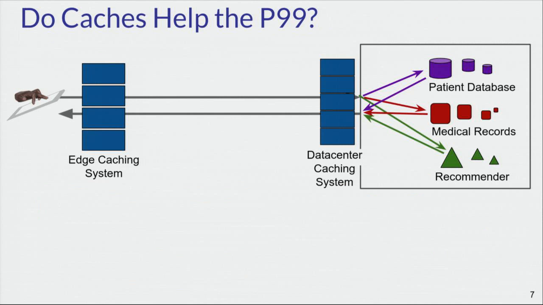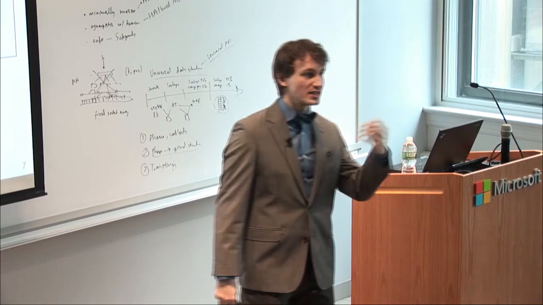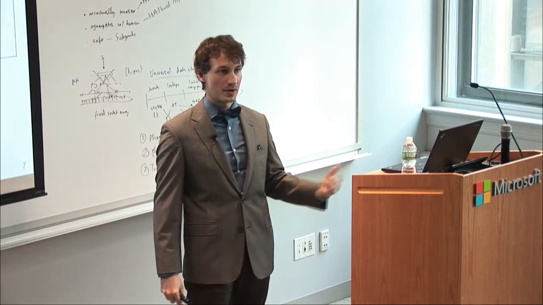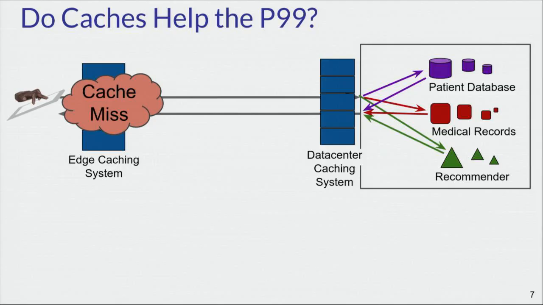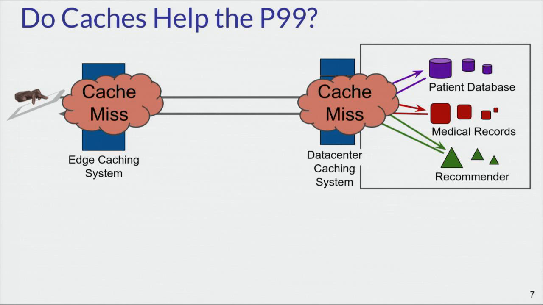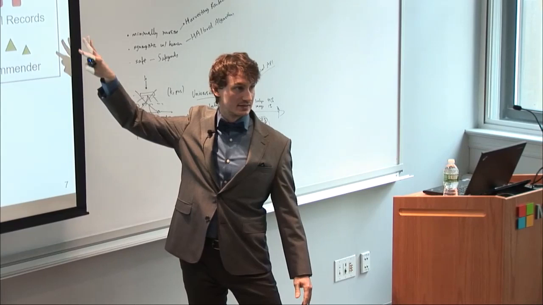The typical case when you think about caches is that they're really good at storing the most popular items. But then once in a while, you're requesting, you know, my grandma's social network page. There's only a few people who are really interested in that, not a popular page. So what happens is you may have a cache miss here, you may have a cache miss there, and you have to go to these backend systems. Typically, caches can't hold everything. So what really happens is that the tail latency is defined by these backend systems.